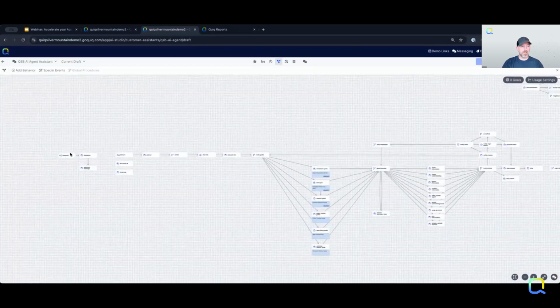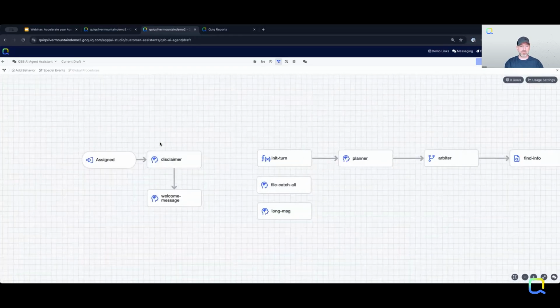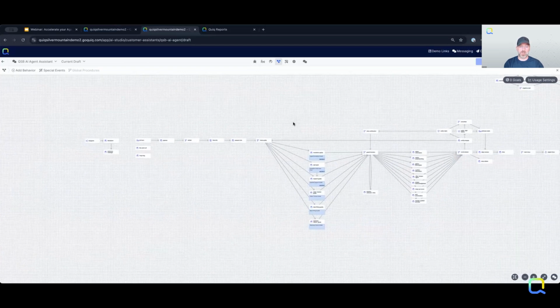So we basically go from left to right here, and this is what I would call our pipeline. It's filled with prompts, business rules, LLM calls, API calls, conditional rules, knowledge and guidelines, all of that stuff that makes up what an AI agent should do. This is where we're going to orchestrate the conversation from when the user first comes in until they leave. From the entry door to the exit door, what do we do at any given time with the user, and how do we help them get to the answers and the actions that they need?